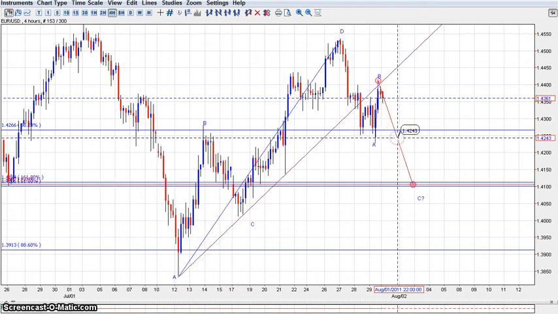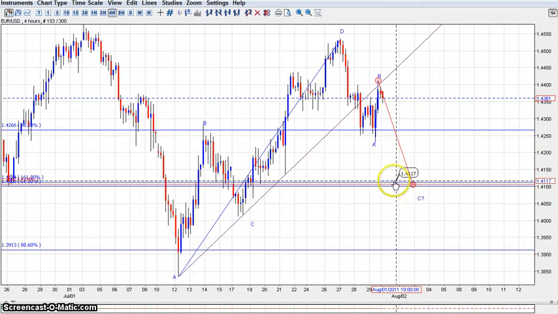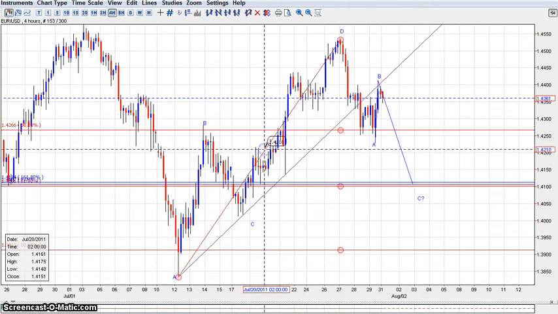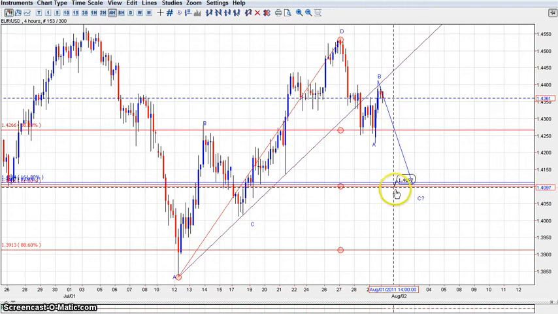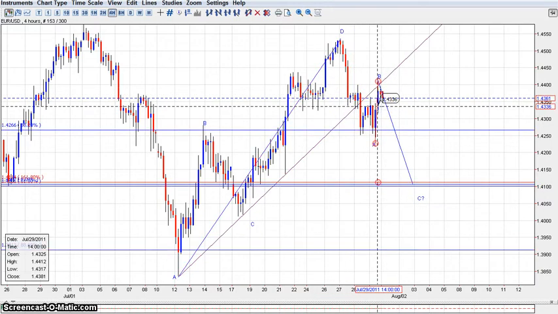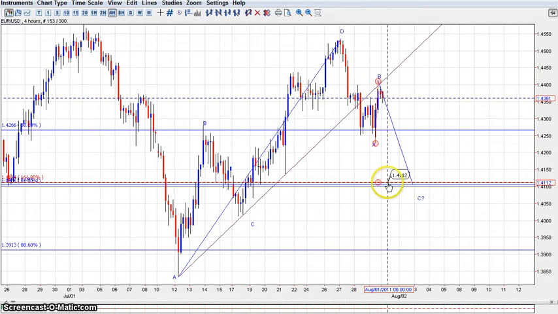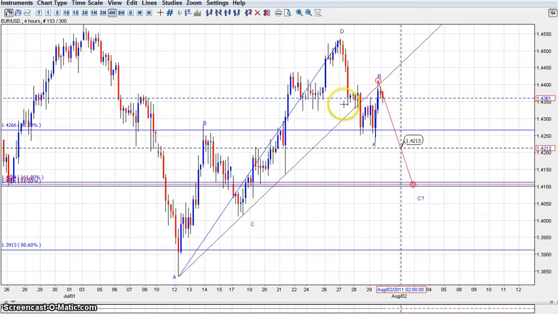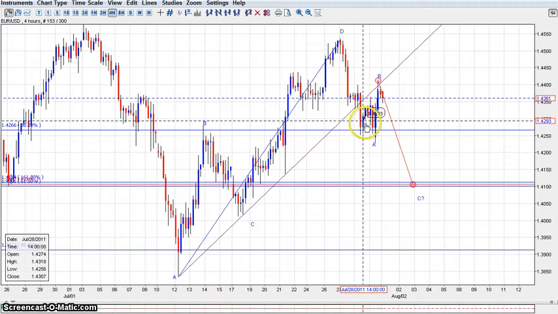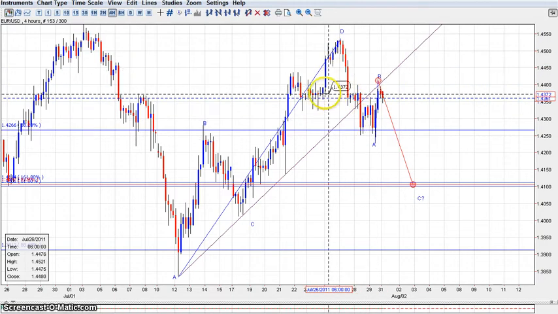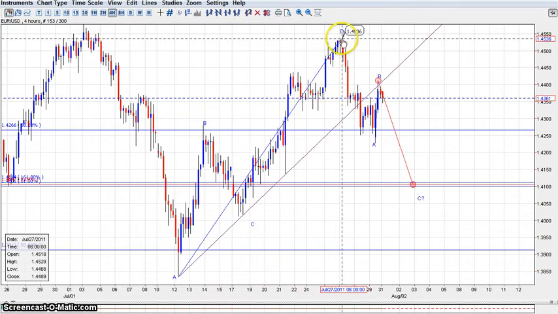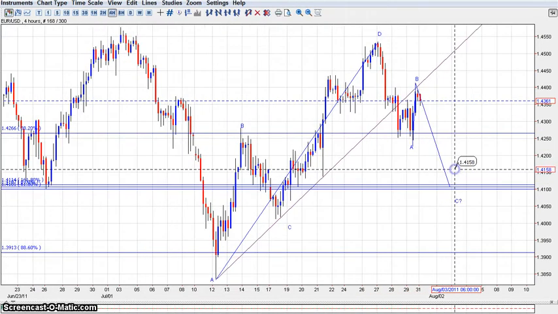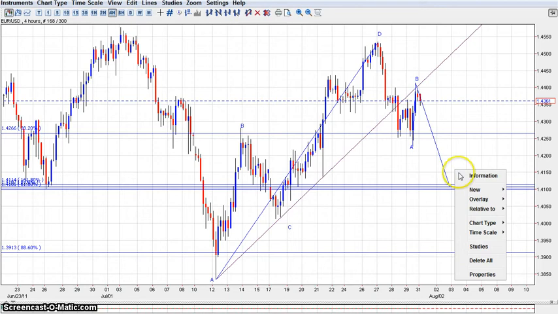So we've got that, which is in the middle of the zone where C should end. We've got the 61.8 retracement of this AD leg as a lower boundary. We've got the 161.8 extension of the AB leg as the upper boundary, and to complement that, right in the middle is the 100% of the A leg from the B point. So literally what we have here is an A, B, C, and C should end just above 1.4100, which is my target for this week.